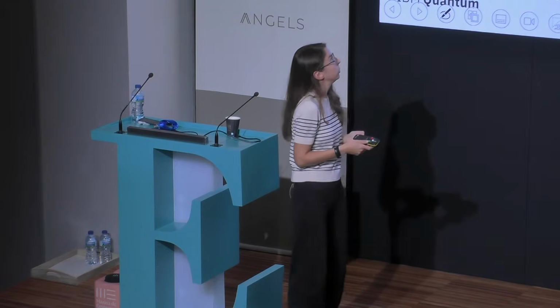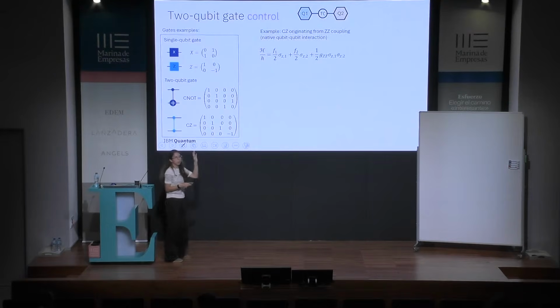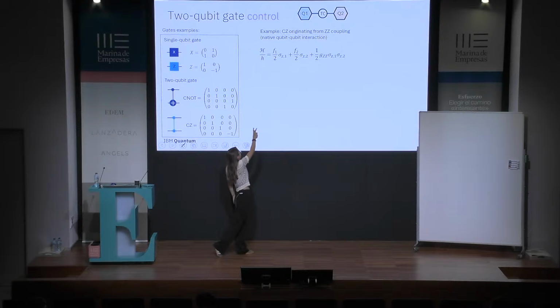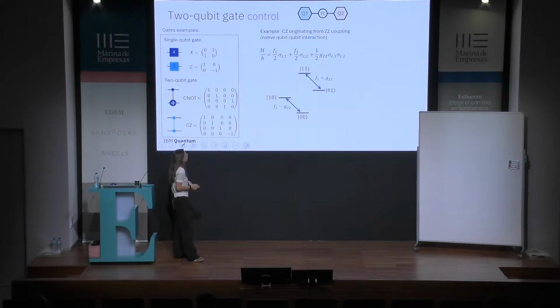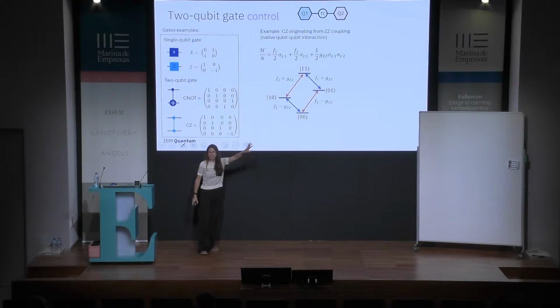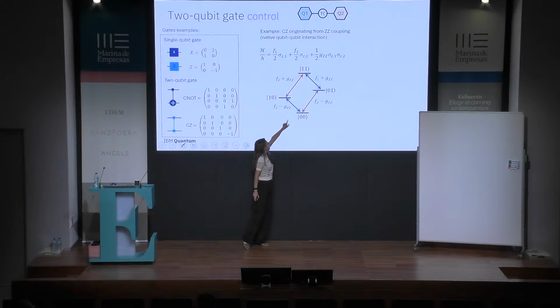And something else that people do is using tunable couplers, which I want to show here. Let's not go through the math in detail because it can be quite dense. But basically, you have something in between that you can tune. You can have a Hamiltonian with the bare Hamiltonian of each of the two qubits, and this coupling term that determines the coupling between the two of them. For this particular case that I showed here, the transition frequency of one qubit depends on the state of the other qubit. So you see that for qubit 1, for instance, you can have either a minus sign contribution or a plus sign contribution, depending on the state of qubit 2.